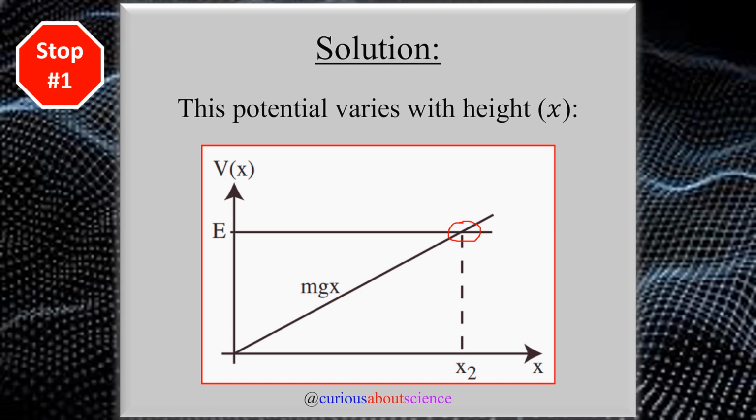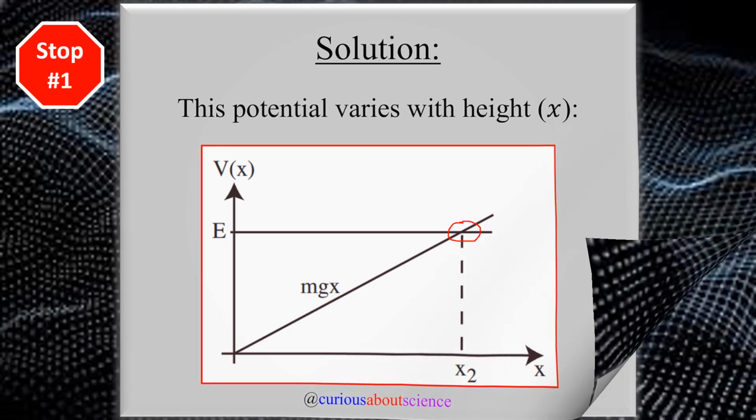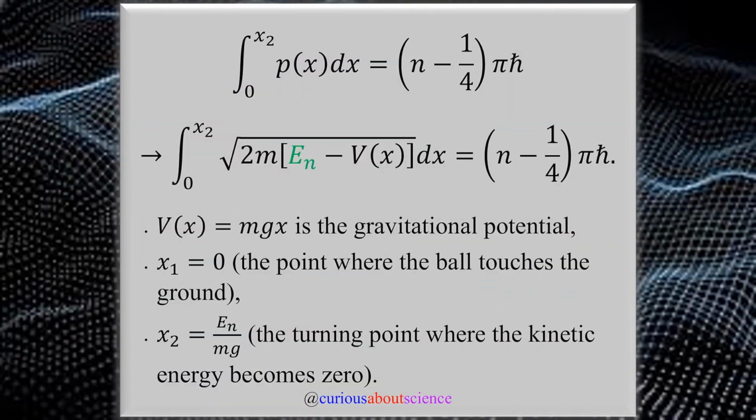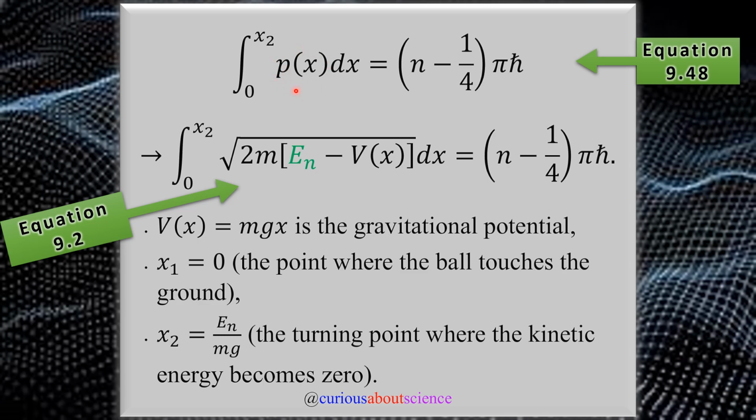Now, the reason why we need this is because in the WKB approximation, the allowed energy levels En are found by solving the quantization condition, which is listed by equation 9.48. So it's quantized because we have some step level n, right? That n would be 1, 2, 3, and so on. And here we have to couple this with equation 9.2, or the momentum that encompasses the En, for some energy level n.